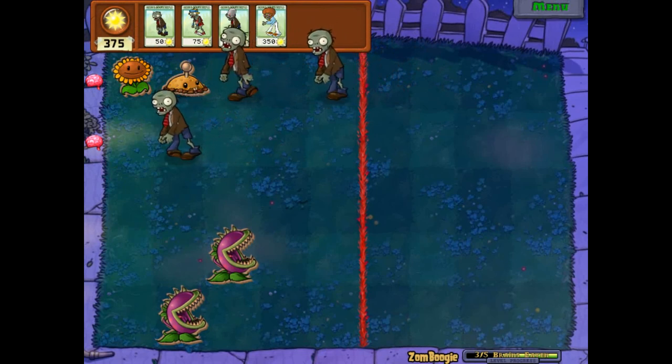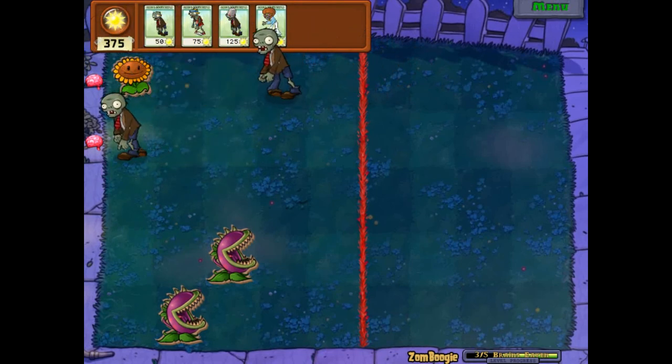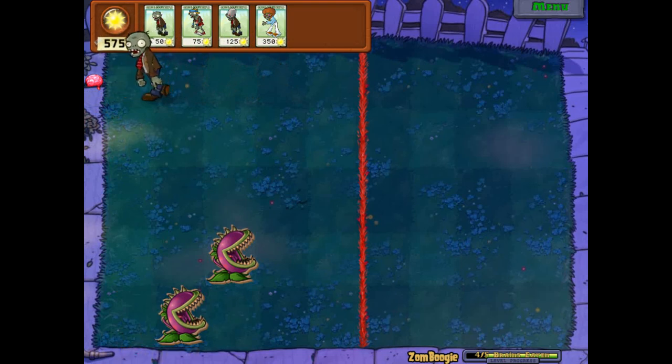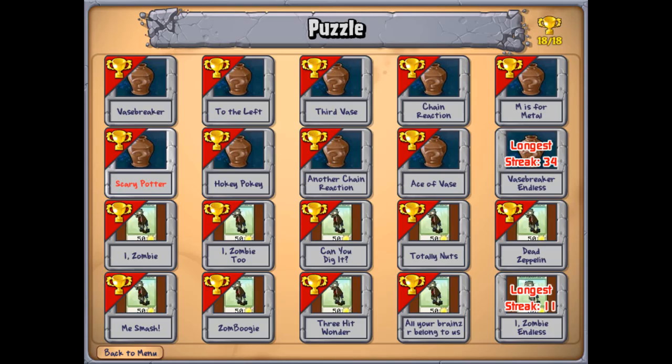Through now, but we've got enough zombies here to get through and get those brains. So that was Zomboogie. Now it's on to Three Hit Wonder.